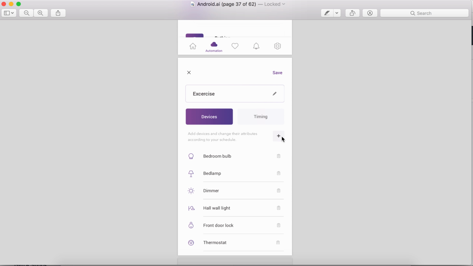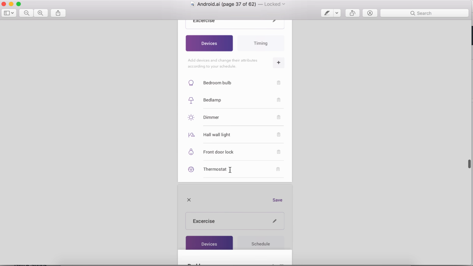I think for the add device screen, we can reuse the one that we are using for the favorite screen, or maybe something similar. So the idea is that when someone clicks on add new device, here the slider changes to what particular device you need to add, and then once you select the device, it shows up here, and then you can either delete it, or just have all of them configured.